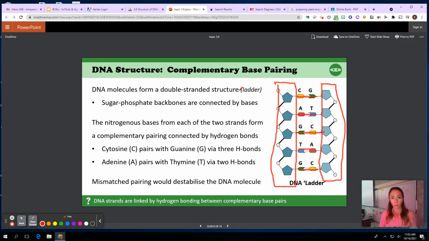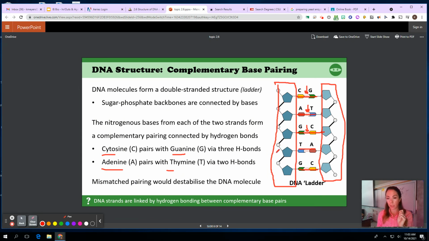So it says DNA molecules form double-stranded ladders via these bonds between my bases. My backbone has the sugar and phosphate, and the ladder, the rungs part, are those different bases, all right? You do need to know the complementary base pairing rules, right? So my G and my C pair together, and my A and my T. In between, you see these right here? We've already learned about these. My bases right here are put together with hydrogen bonds. So the hydrogens in those last ones that we looked at, they come together. Remember that hydrogen bonds are weaker, right? So they're those bonds that come together, but they're not really strong.